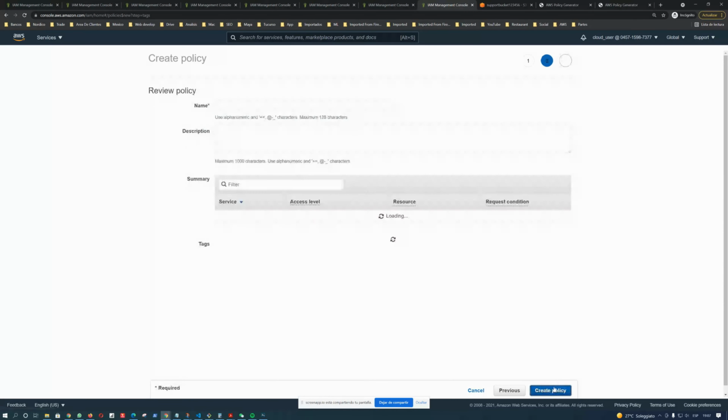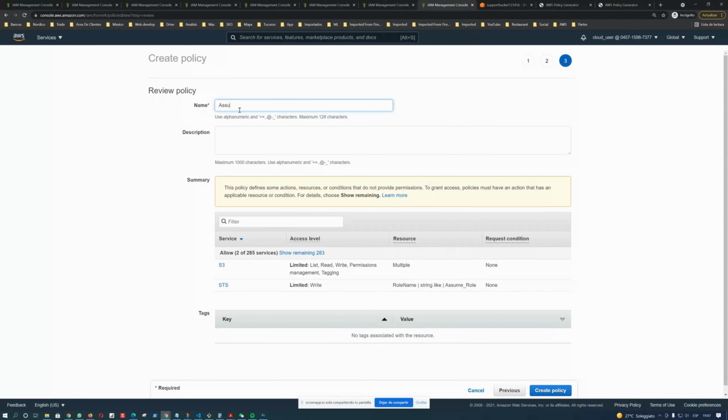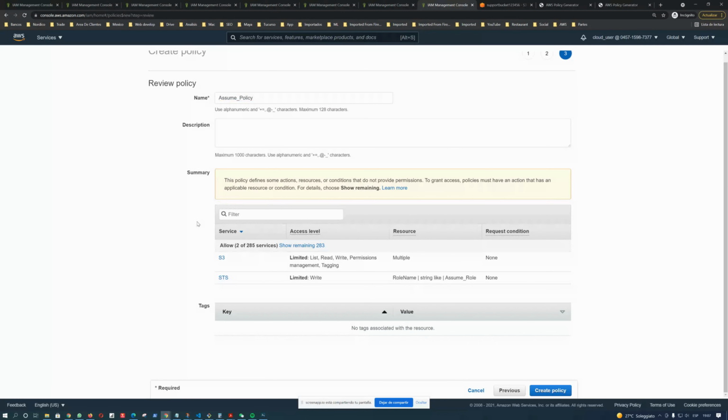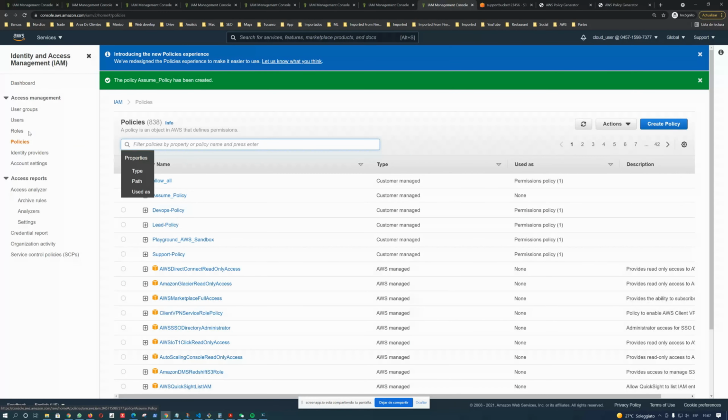Okay. Let's do a review and we'll put the name assume policy. This policy will handle the S3 and the STS resource. We will create this policy. Now we have created this policy, assume policy.